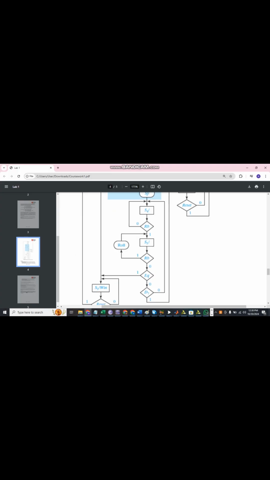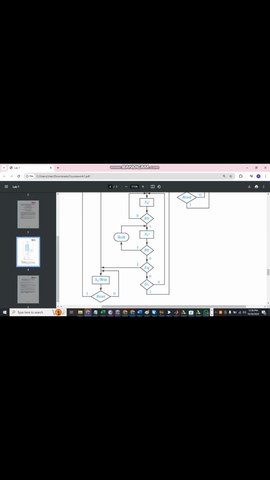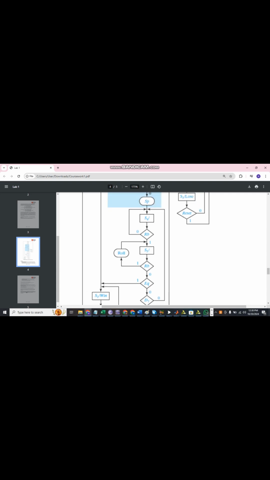If RB is 1, it will stay in state 5. Now here SP has the previous sum, and if the previous sum equals the current sum, it means yes, so it will go to win.